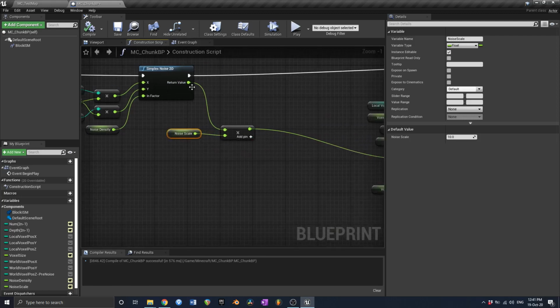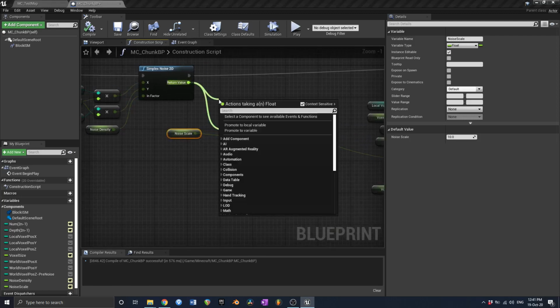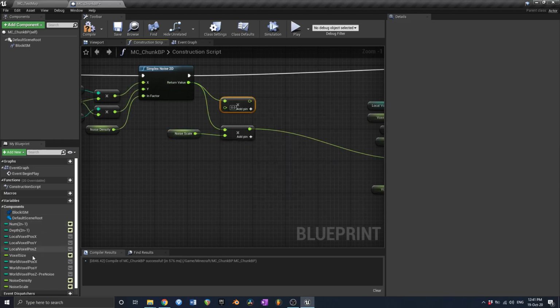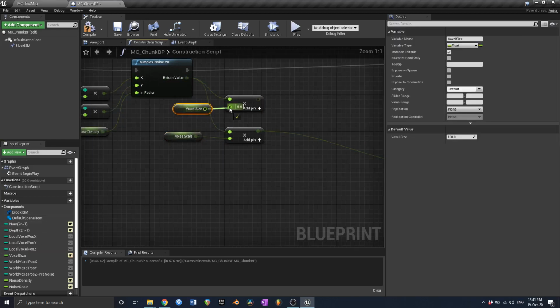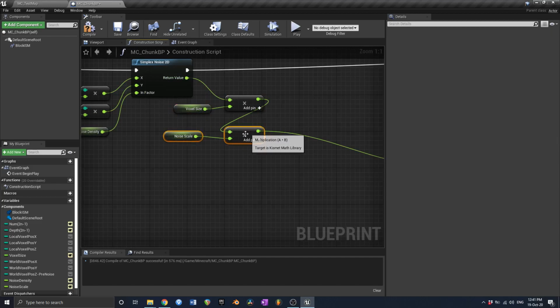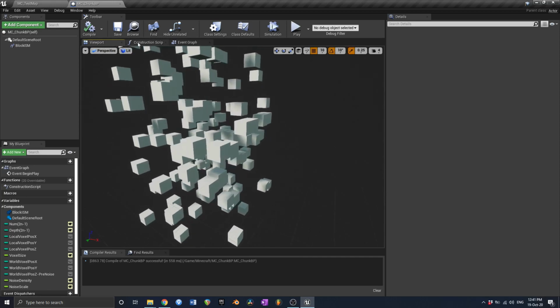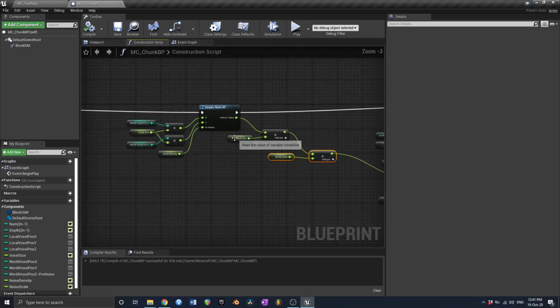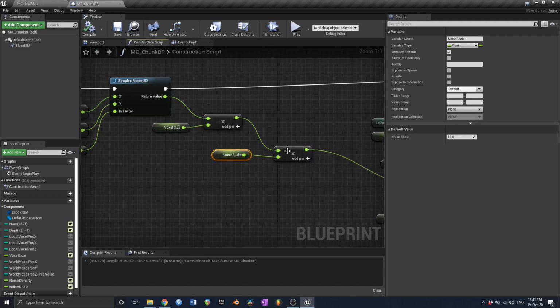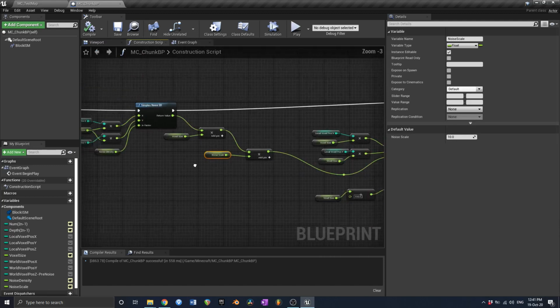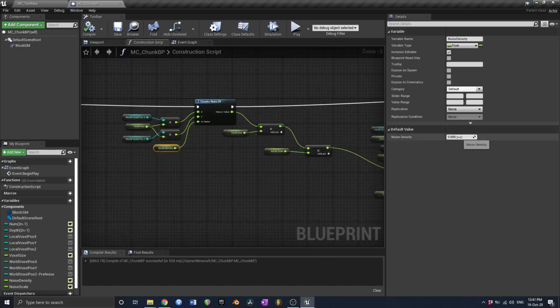I think what we also need to do is probably multiply this by the voxel size maybe. What if we try that? What's going to happen? Okay, so now we get this crazy thing. What if we reduce the noise density?